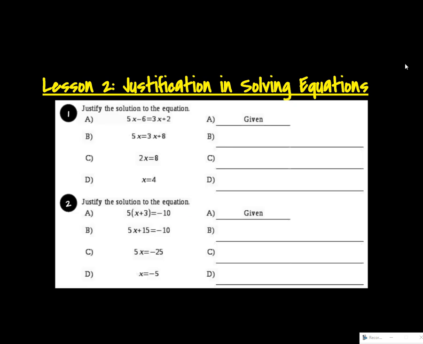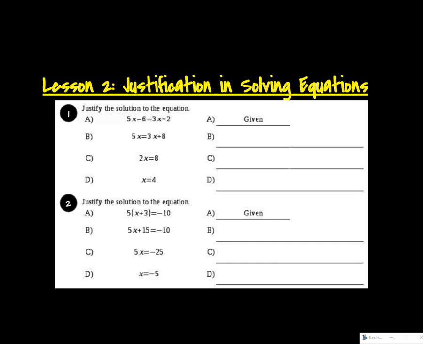All right, so here we go. Now, I would highly recommend you pause the video and write these down the way that they are on the screen. All right, so here we're going to start with blanks. And we already have the problems worked out for us. It's a little bit different than the error problems. These are worked out correctly. So we're going to justify the solution.